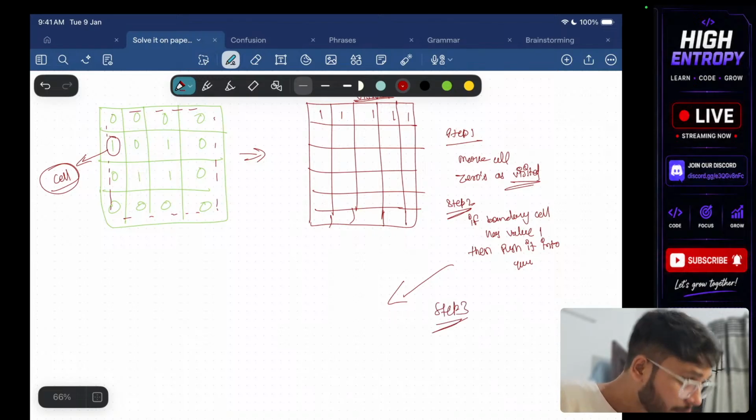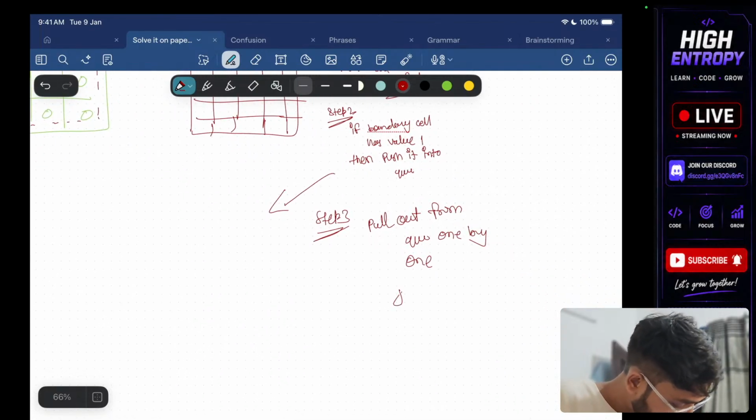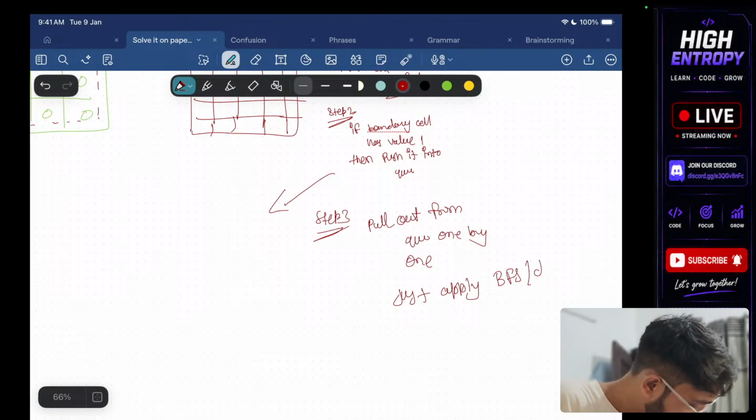Step 3, pull out from the queue one by one, or you can say just apply BFS or DFS.